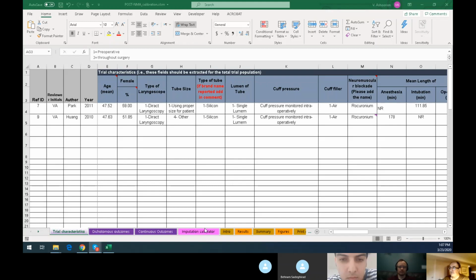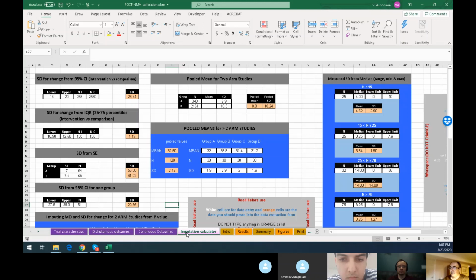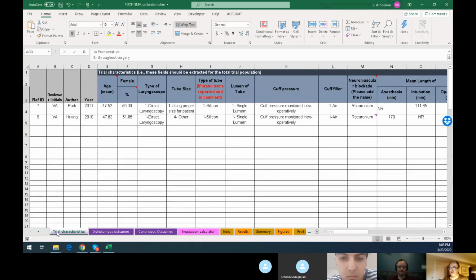And the one in pink is mainly used for calculation. We prepared a calculator that you can use for calculating the data that is not provided by the studies. Okay, is it clear? Can I move forward to the next step?